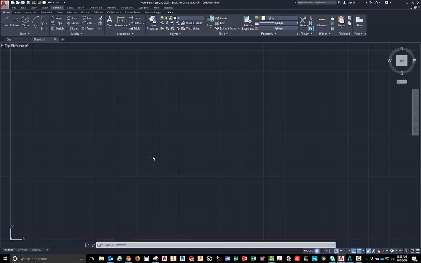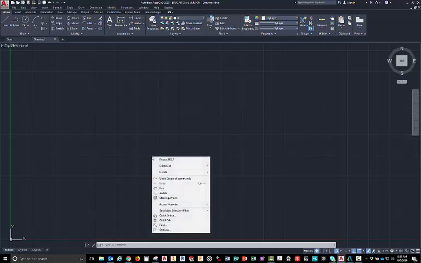Now in general you want to hit enter or the space bar, which does enter. You've got two enter keys on the keyboard, plus you've got your space bar you can use as the enter key. And then you have your right button on your mouse. When you hit your right button on your mouse, a lot of times you will get a menu. And I can go in at some point and show you how I change my mouse the way I want it. But we're not going to worry about this.